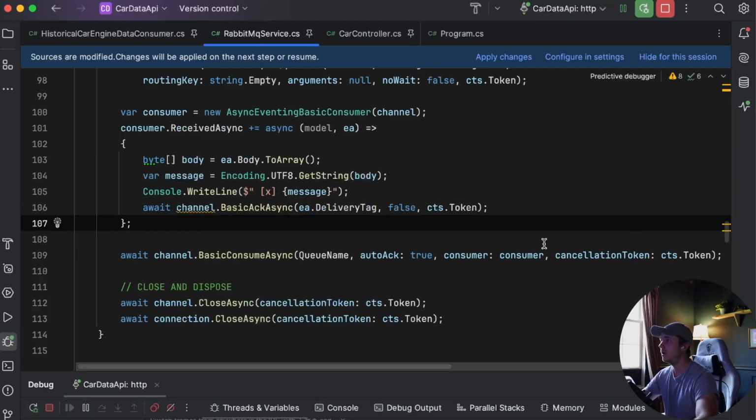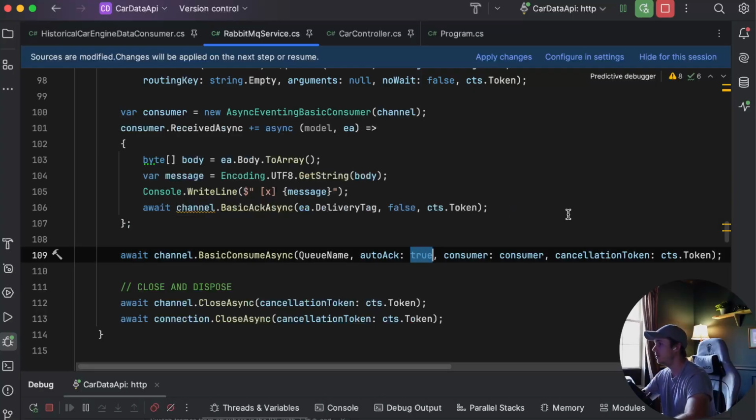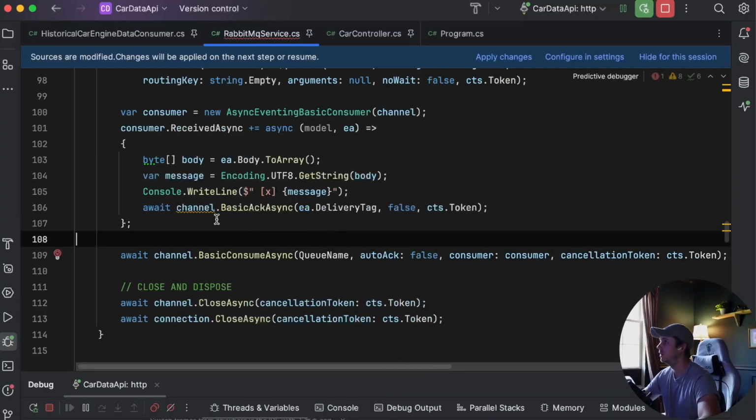You may think you're done, but I want to show you something. If you have acknowledgement, you probably want to set this to false. If you're manually acknowledging, you probably don't want to acknowledge twice. So you may add this code and you might think you're done, but I want to show you a huge gotcha that I think can trip you up.